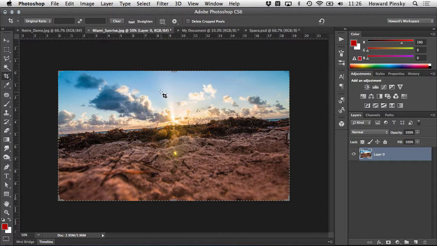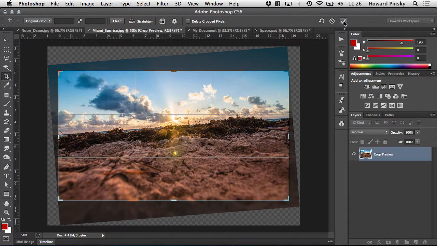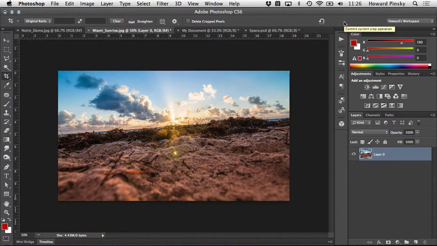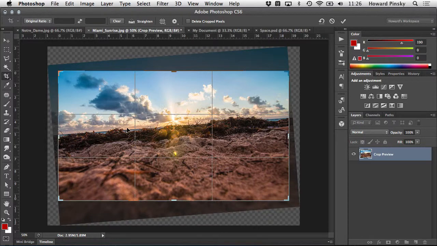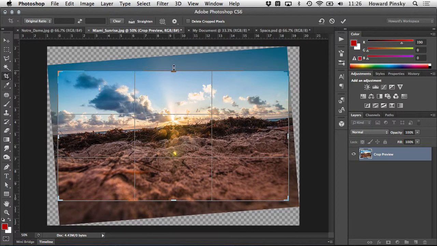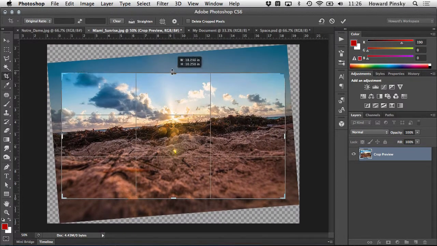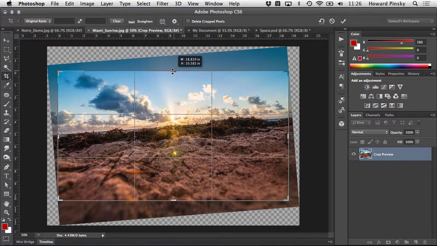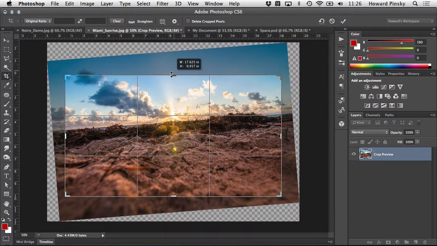At this point, if you're happy with the way the image is looking inside the crop area, you can either press the check mark on the options bar to apply the crop, or you can use the return or enter key on your keyboard. What's really nice about the new crop tool is that by default, Photoshop stores what you decided not to keep, just in case you change your mind later on. Going back to the crop tool, if you click on the crop area, you can adjust the crop if needed. So if you initially pulled the crop area in to get rid of a portion of the image, you can now pull it back out to restore your image.